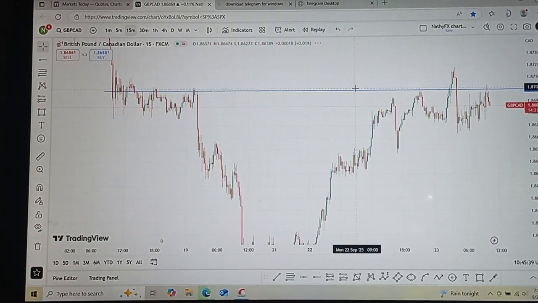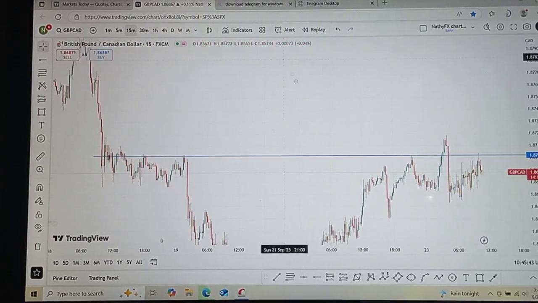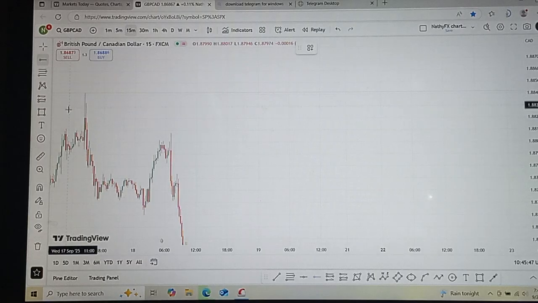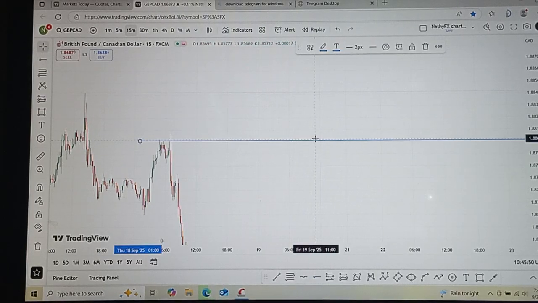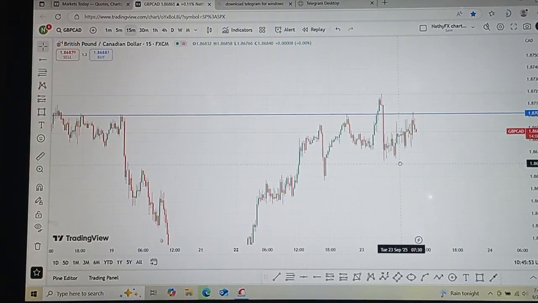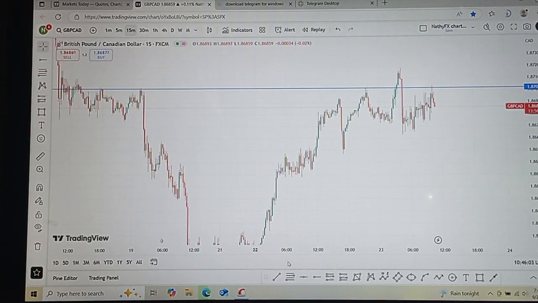Remember, we are coming to break this recent high that we see here. This most recent high that we see here could be our first take profit. But at this region, you can see that the market has tended to react on this supply level here. Now, what should we do now?